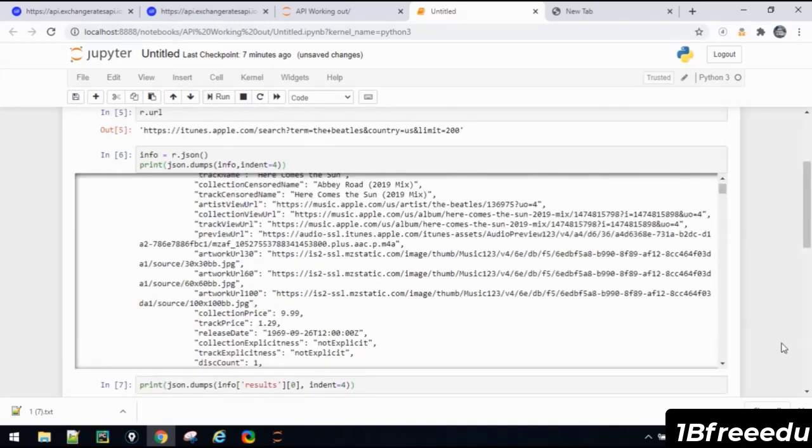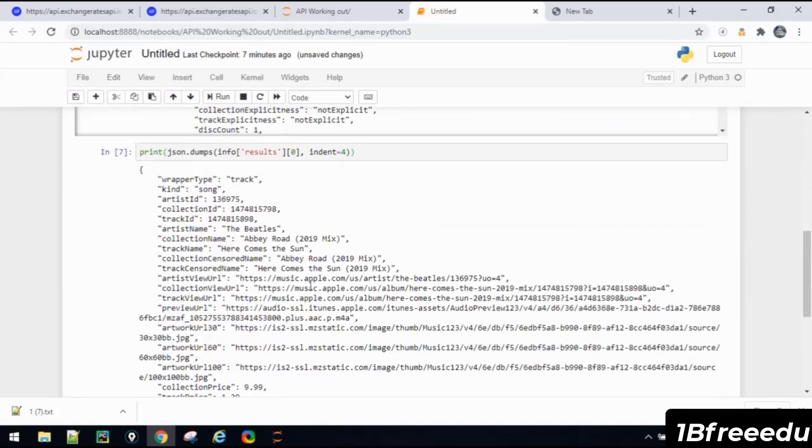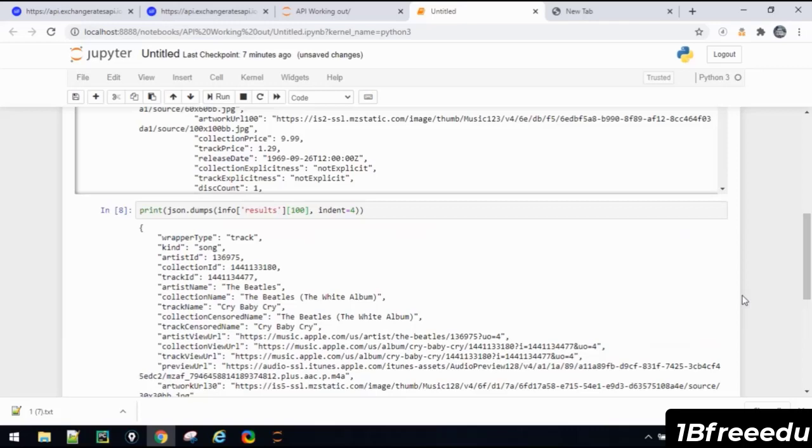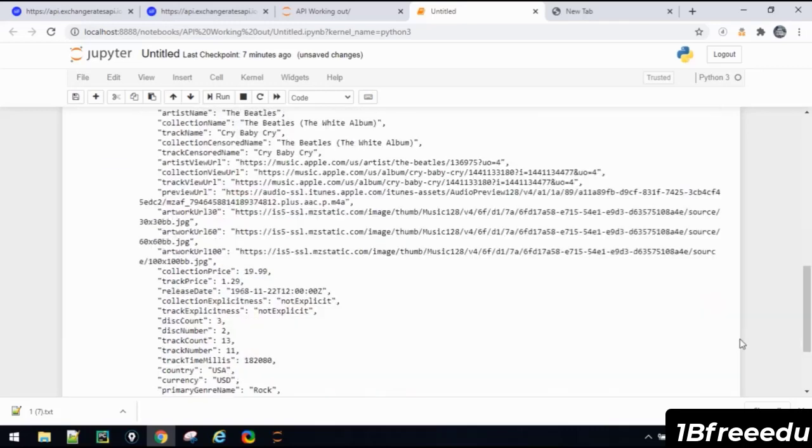Okay, so here you are getting values of only one result, only the first result. If you want the second result, maybe like the 100th result, then I can use it like this. Then I am going to get the values of the 100th result. Okay, so hope it is very clear. Here you can see the indentation available properly.